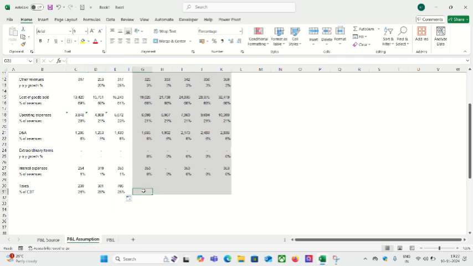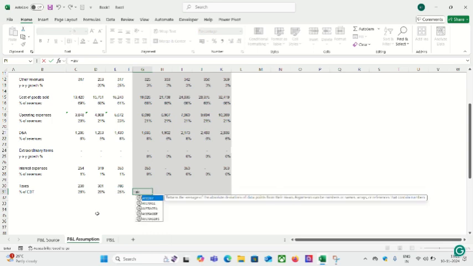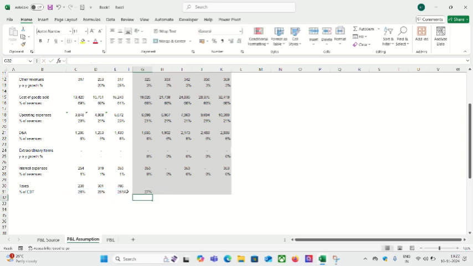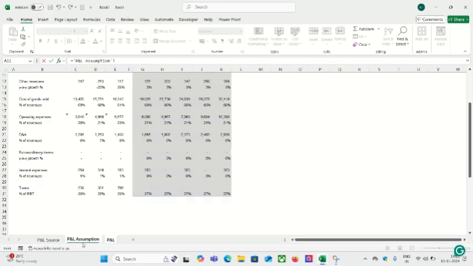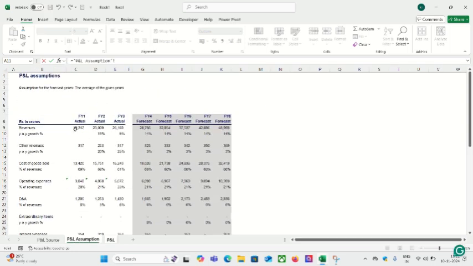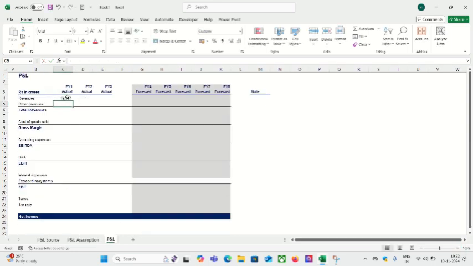Drag it. And your taxes will be taken for the given years from here. Tax rate also we'll take from here. Let's drag it throughout these years. And your taxes will be your EBT times your tax rate that you have forecasted.